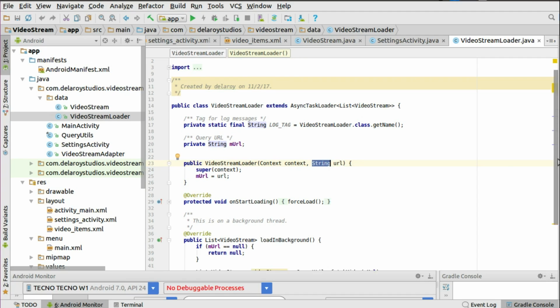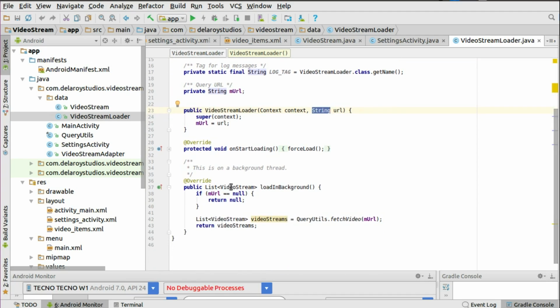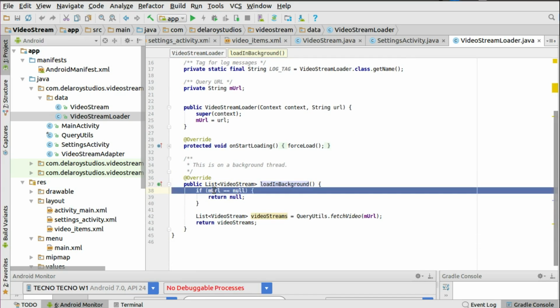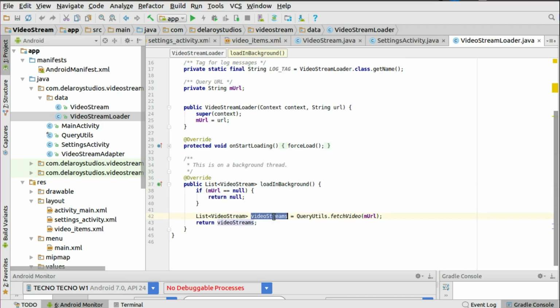This runs on the background thread, where you call loadInBackground because you've pointed to the AsyncTaskLoader, and you pass in the URL. An object of the video stream calls QueryUtils, pointing to the fetchVideo method and passing in the mUrl as the parameter, which returns the video stream.